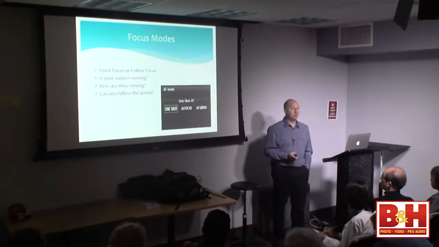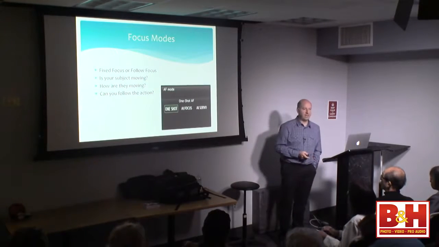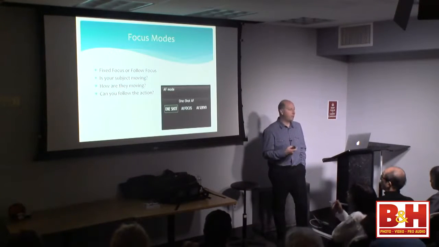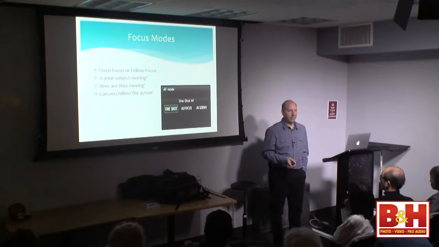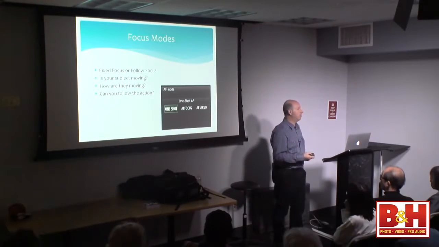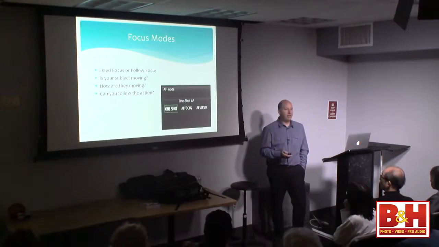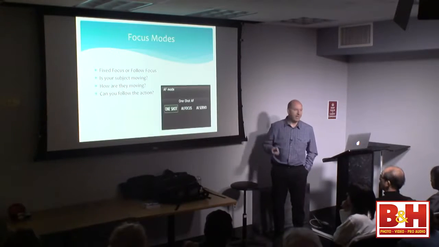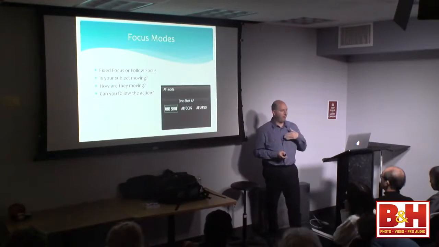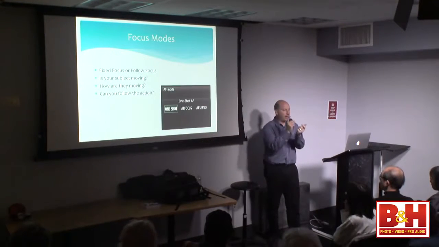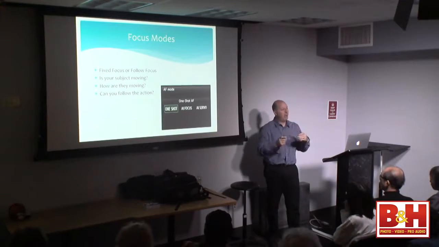If I start moving down the aisle to and from you, all of a sudden that's going to be really tough, and now you want to be in continuous modes. So when I'm shooting sports, I'm thinking about what sport I'm shooting and where they are moving to determine if I need that. The other thing is, can I follow the action? There are times when people are moving to and from me at a fairly slow rate where I can actually recompose and shoot and probably get them.